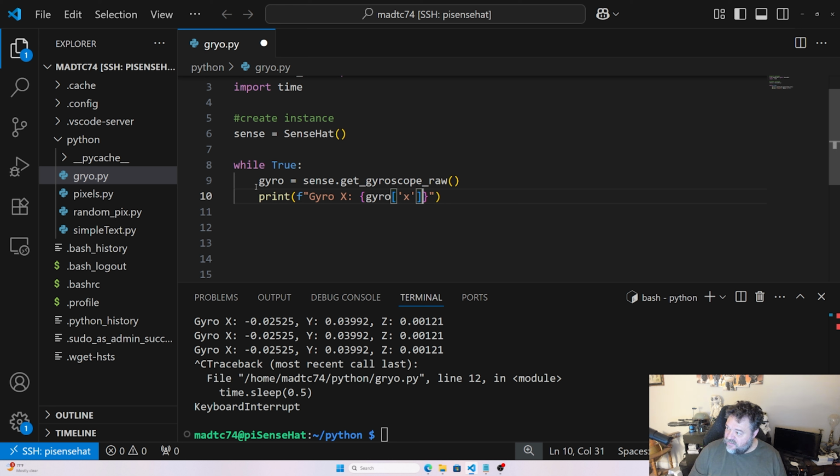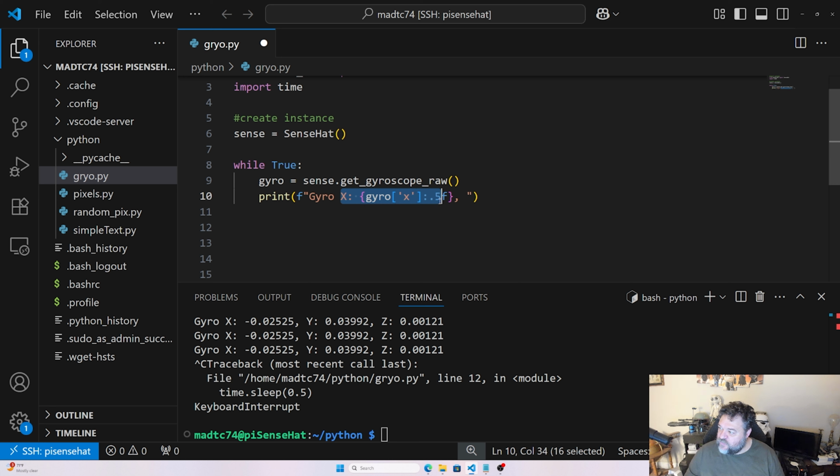Then let's format this because I want my decimal points for my floats to go back 5, so we'll just do :.5f for that. All right, and then we'll just do a comma and do the next one.